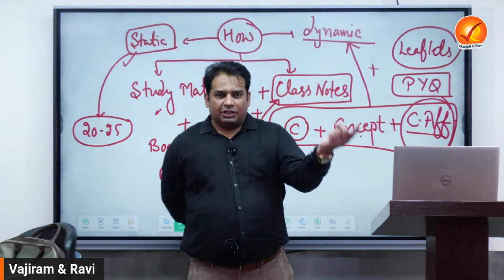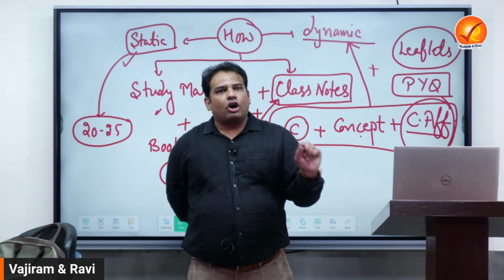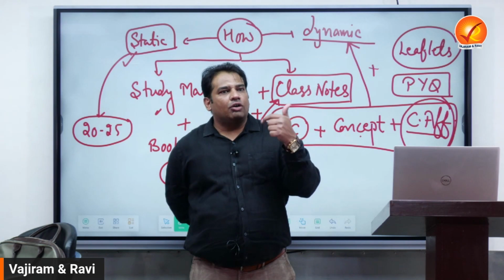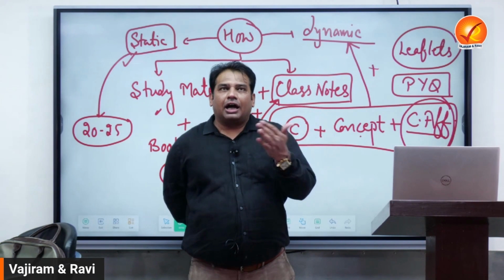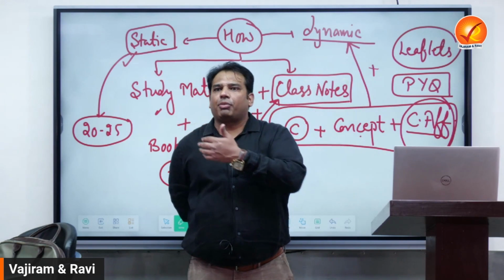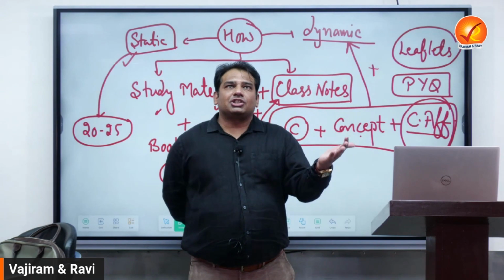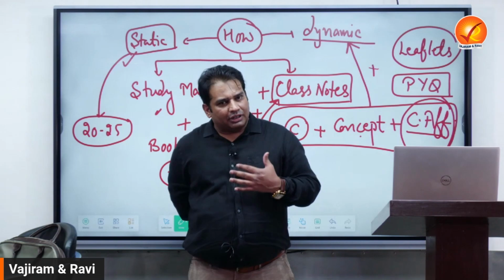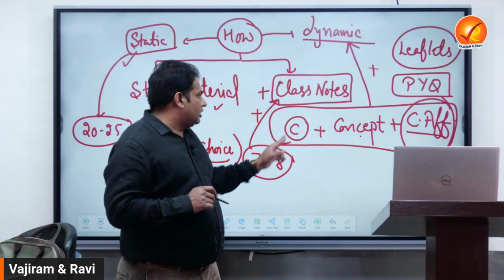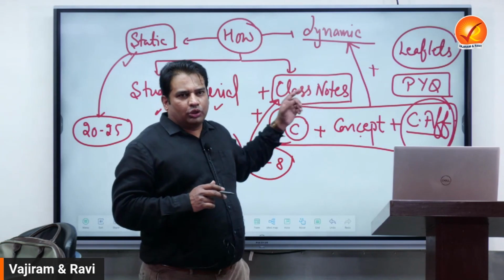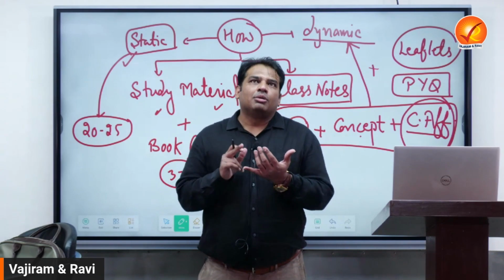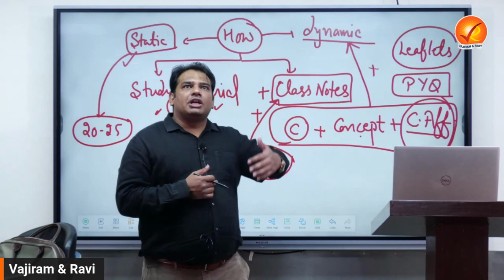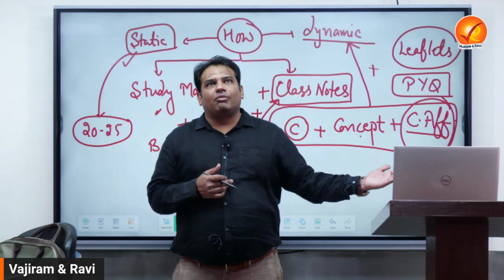But what if I quote there that the Second ARC recommended government shall focus only upon core areas of law and order, core area of defense, core area of social inclusion, and unnecessary business activity shall be open for the private market also. If I use that suggestion while writing my answer, it will help me get one extra mark. Quality of the answer will further improve. This is what we will include in our class notes discussion, so that we can prepare comprehensively for this exam. Otherwise, once we study the subject without covering these ARC reports, we again have to go through the same reports. It increases our burden of work.